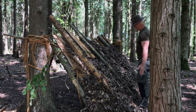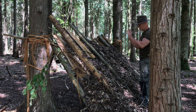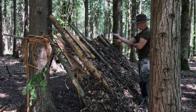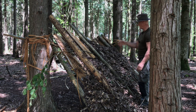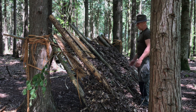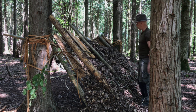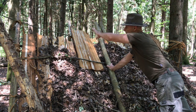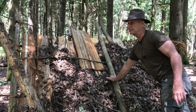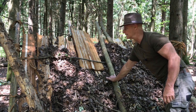And I just started getting some leaves as well, so the gaps are pretty good actually. It looks pretty tight, but I'm going to put some leaf litter and debris over the top anyway. I won't go the full amount. I mean, normally you're looking at fingertip to elbow, kind of 18 inches depth, but I don't think I'll need that on this. But it's just for extra security, and if there are any little holes or cracks, it will just plug those up. So I've got a couple more pieces of bark, which I'm just going to slide in that top section there. And then we're done. It's just a case of getting a little bit more leaf litter, piling that on top, and I can settle in my cosy little shelter for the night.